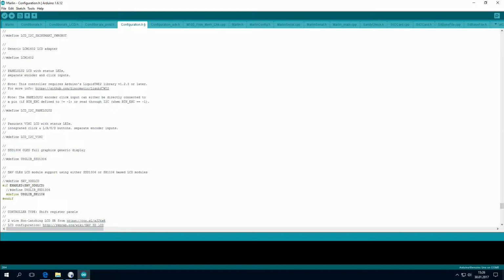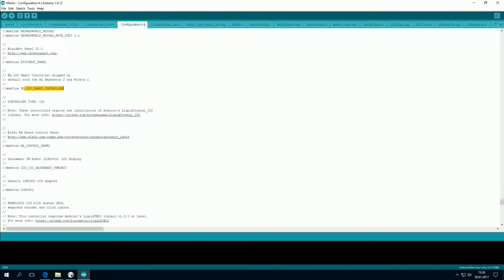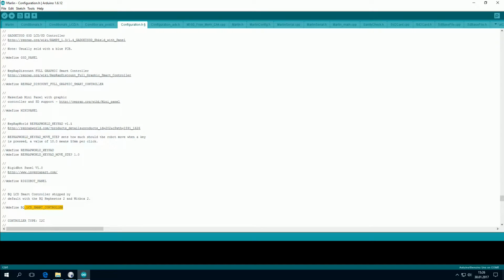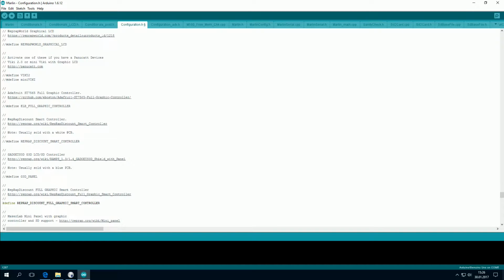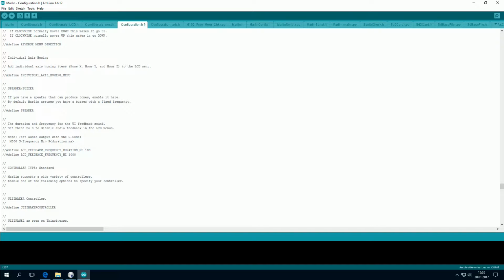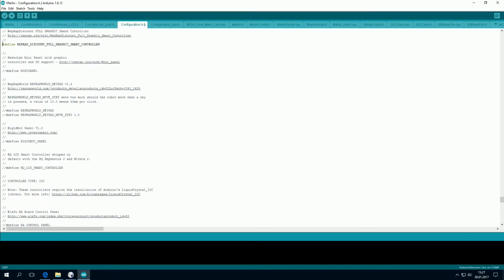Okay, where is it? Oh, there we have the BQ smart controller that we don't use. Wrap up this full graphics smart controller, that should be the right one. Smart, the small, just the full graphic that I have. Speaker, a buzzer with fixed frequency, that's what I think I have. I don't find the SD card thing.